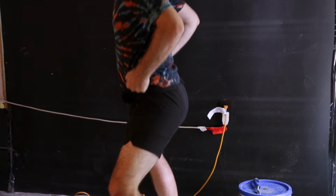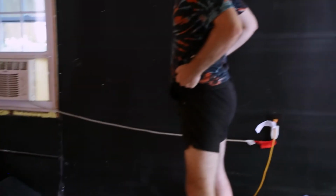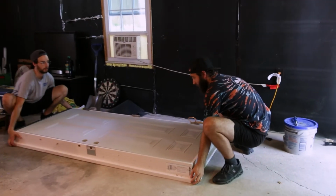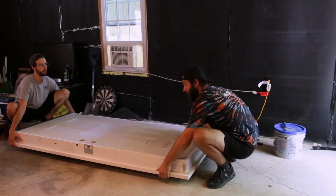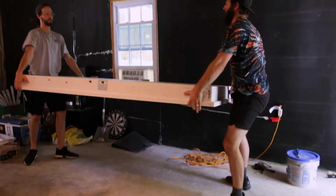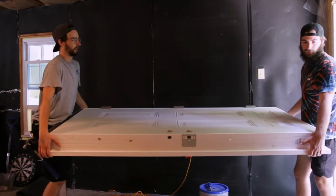So Pat, pull your pants up high and do squats with me. Hike up, squat down. Hike up, squat down. And then you're going to want to lift with your legs. You get that squat and you lift. Oh, you're good. This is the dad approved method. Lift with your legs, not your back. Or your sack. Don't lift with your sack.